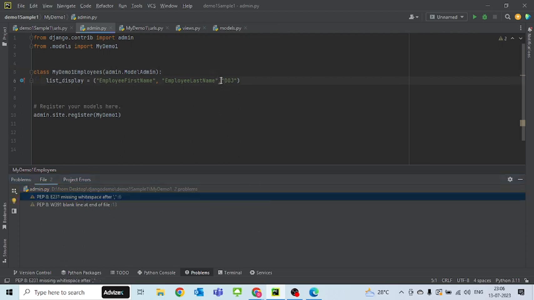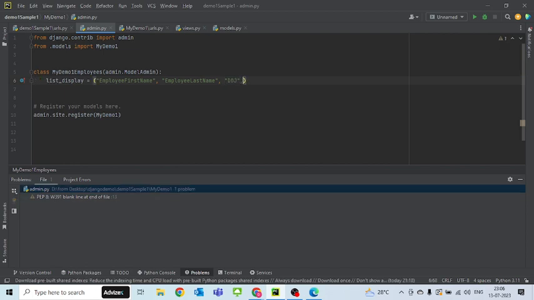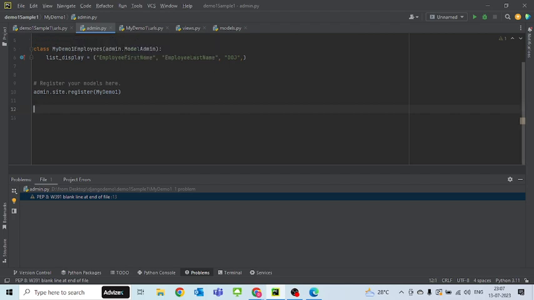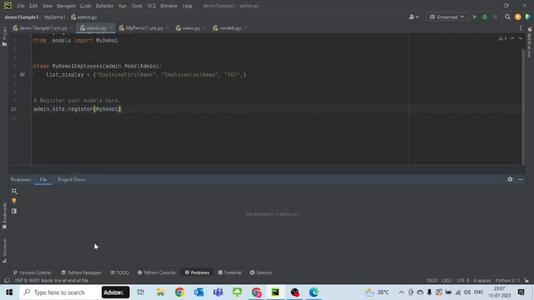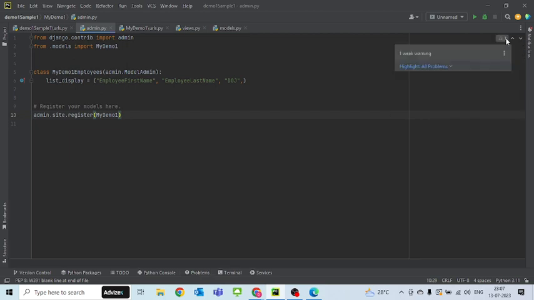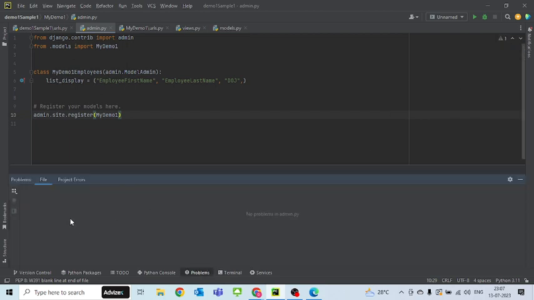Missing a white space, so here I require a white space and a comma as well. So here I require a space, and we're just talking about here, so I don't require these blank lines at the end of the file. So all the errors and warnings are gone except one, which is saying that the warning is highlighted. So I don't see anything which is highlighted and is in a different color. So I think everything has been sorted now.